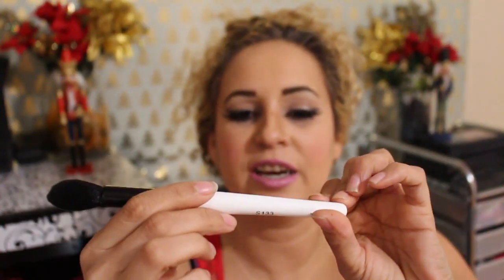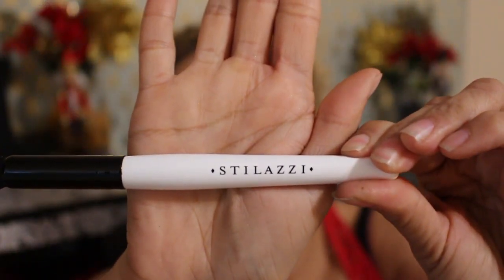So I actually wanted a new set to use on clients because I use my Crown brushes on myself. I do have some Crown brushes that I use as a separate set for clients. So I was just in the mood to get new brushes and try them out, and I just thought they were so pretty, if that makes any sense, when I saw them online, and I was like, oh my gosh, I must have them. They look like this, and as you can see here, it says Stilazzi right there, and this is just so soft on the face.